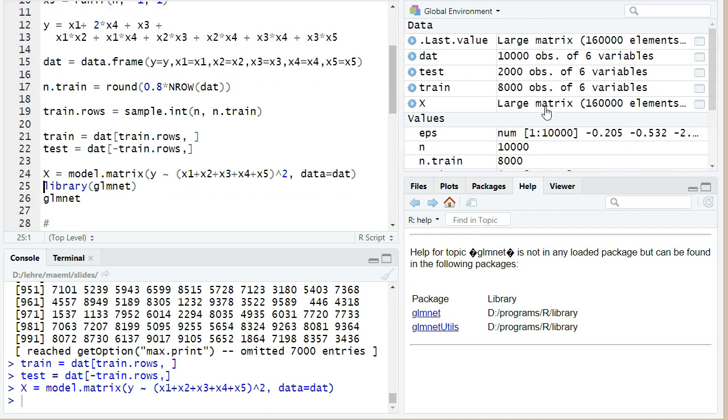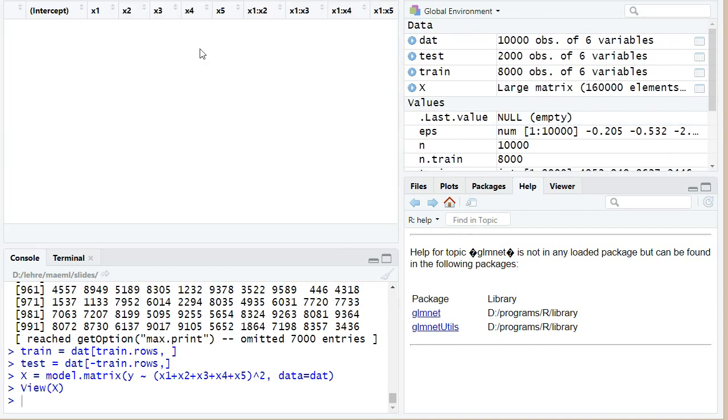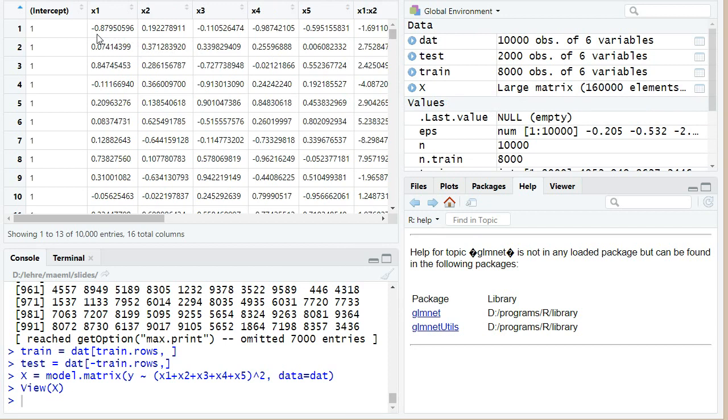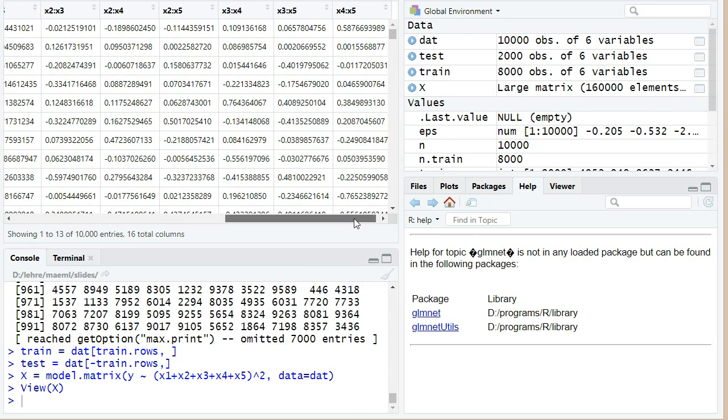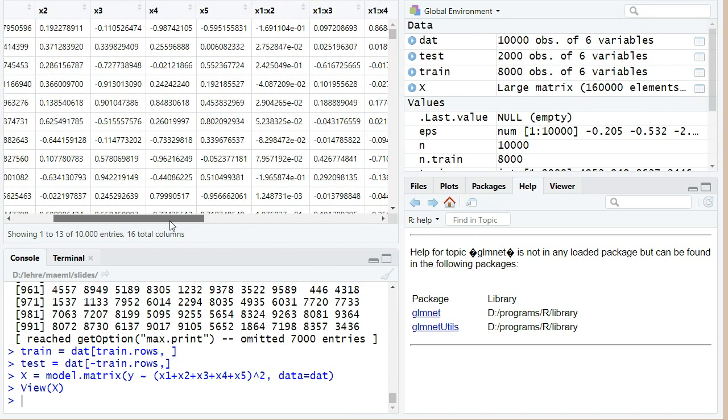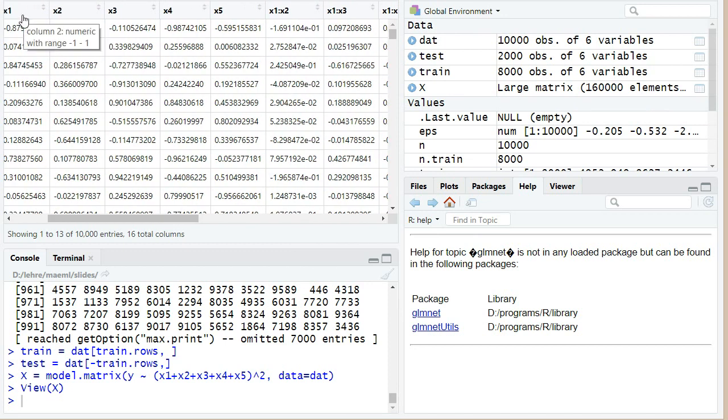Let me take a look at x. It's now the matrix, like in a linear regression model, of all the explanatory variables I use. So we have an intercept, the variables x1 to x5, and here we have the interaction term, so that's just x1 multiplied by x2. And we don't have the square terms x1 multiplied by x1, probably because R assumes you don't add square terms so often. You rather add these interaction terms, so we don't have them. But we also don't want to have them in our lasso regression.